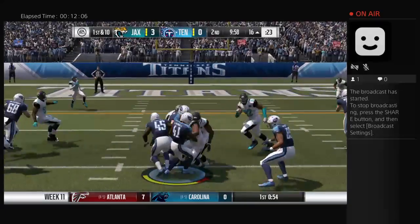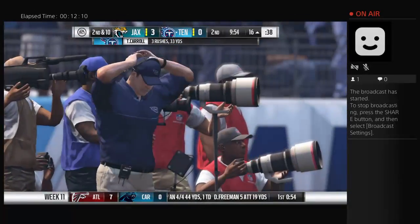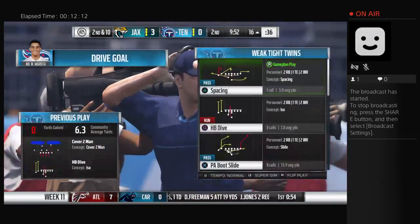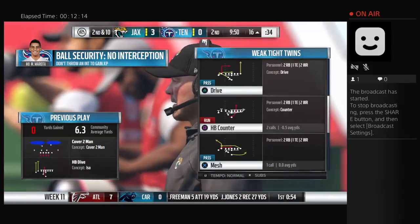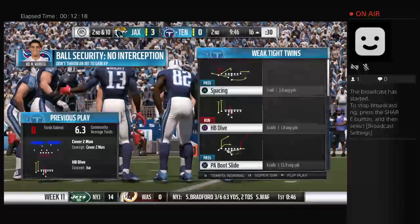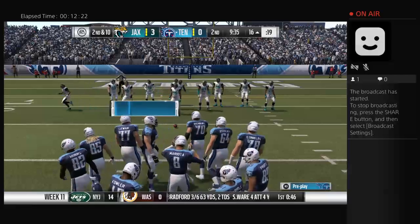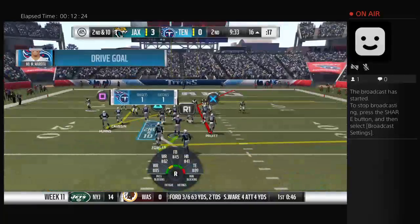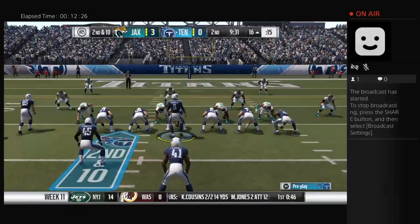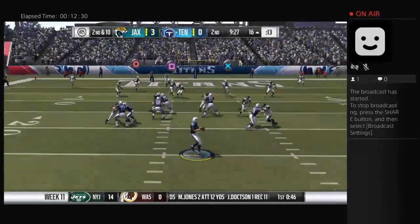They'll give it to him right up the gut. And the big boys up front, they're going to stop him right at the line. No gain on the play. It'll be second down. Kind of running there at your own risk against that 4-3 and that big line, aren't you? Yeah, and I don't really run it against a good 4-3 team that well because I've got to get those guys on the move a little bit. If you're a static running team, meaning you just want to run it in the middle, you may have some trouble against good defensive tackles. That's what we just saw on that play.